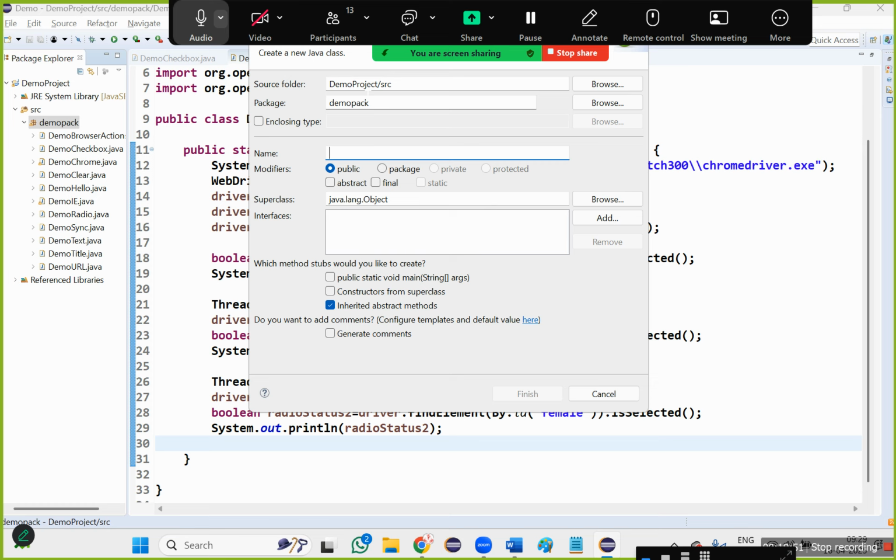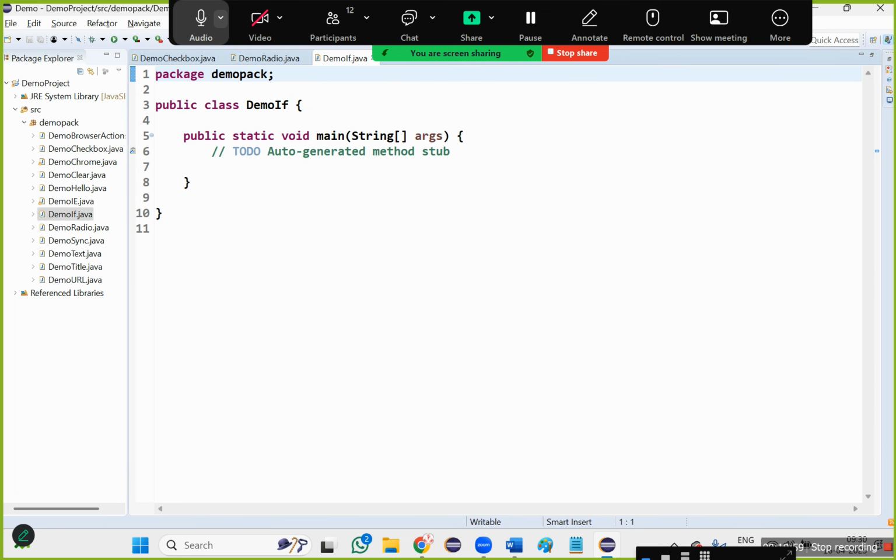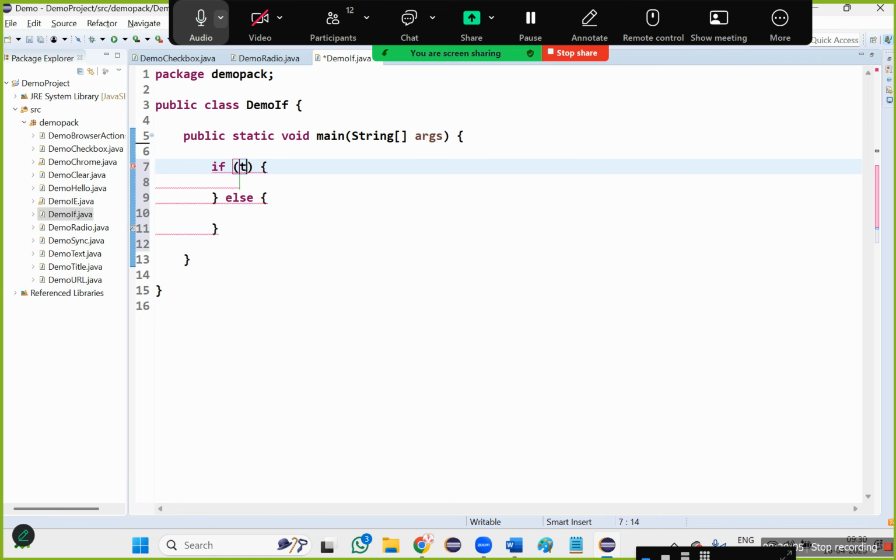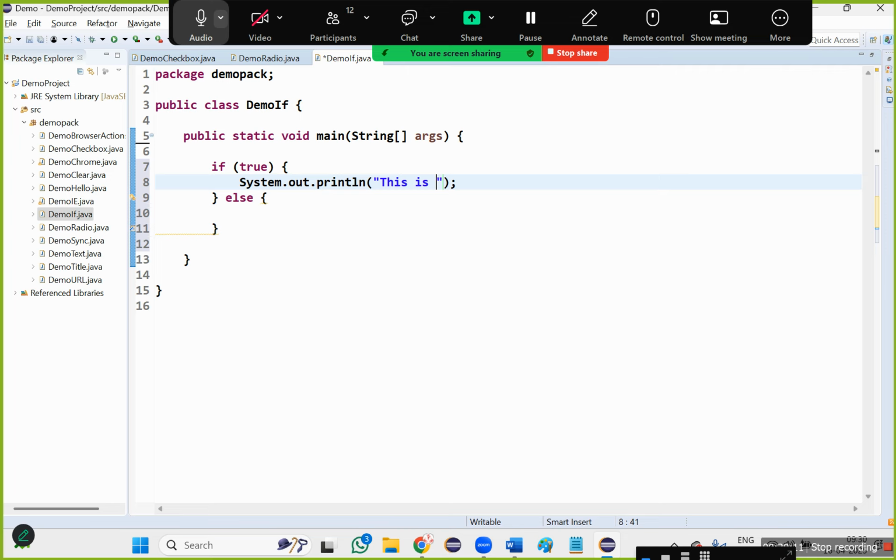If else condition, if true, System.out.println this is success, else System.out.println this is failure.